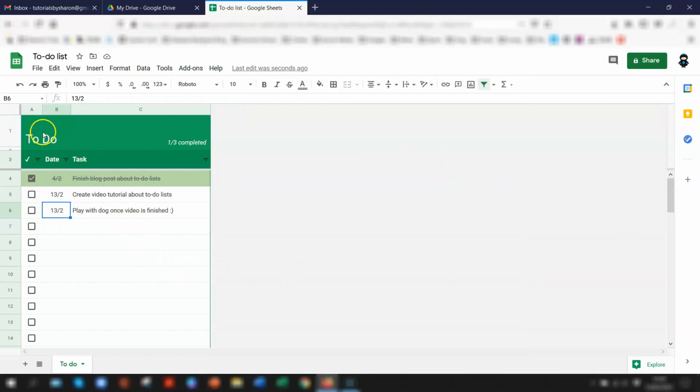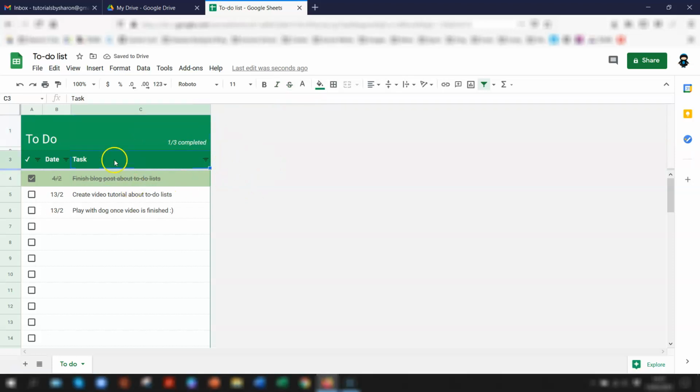So let's take a look at a couple of other things to do with this template. In cell C1, you'll notice there's a formula there, and this basically is a formula to tell you how many tasks have been completed from the total number of tasks you have in the list. If you don't want that actually there, if you don't want to know how many tasks you've completed, you can always just click on the cell and press delete to remove the formula completely. Personally, I actually like the formula there, so I'm just going to put it back.